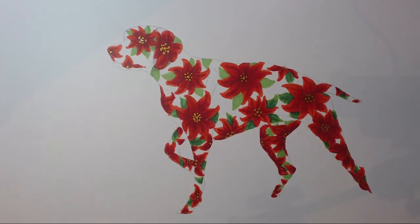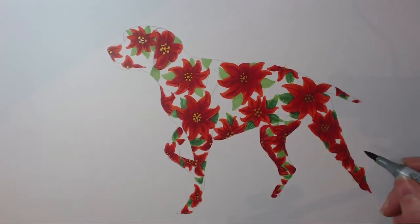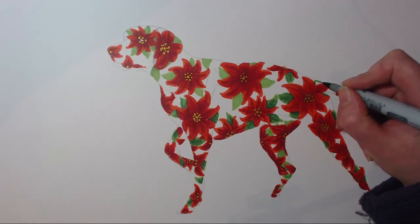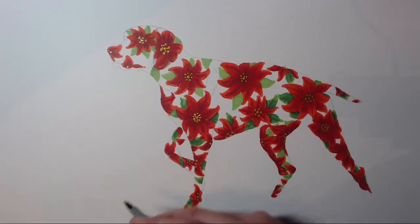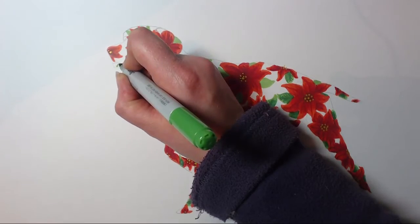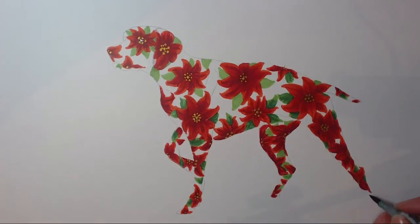Just realised I haven't even had my tea. I made a tea, lovely hot boiling hot tea, and I haven't even sipped it yet. Now that is the joy of drawing, is the fact that you will actually completely and utterly forget that you've got a drink or that you've actually done something. It's one of those addictive things. Think I've only left the oven on once when I was drawing, and luckily nothing got burnt.